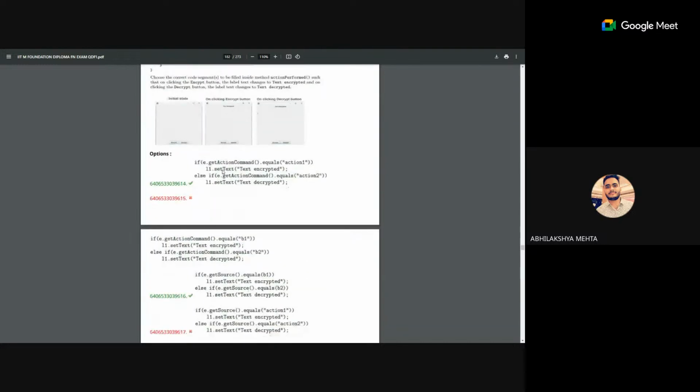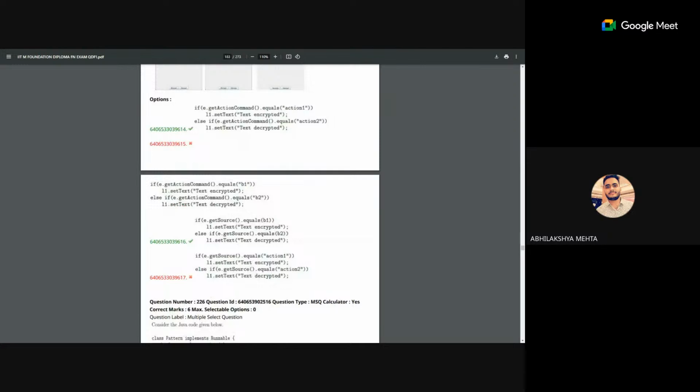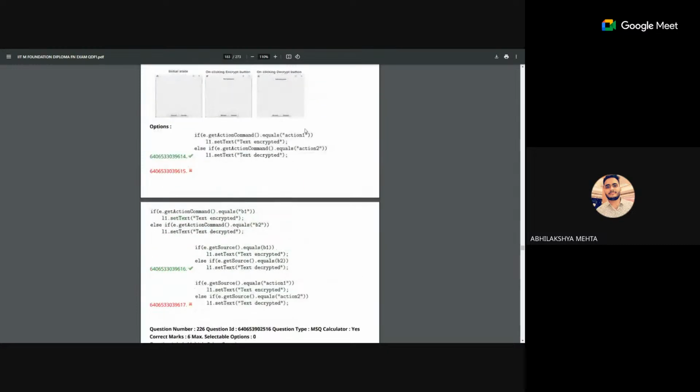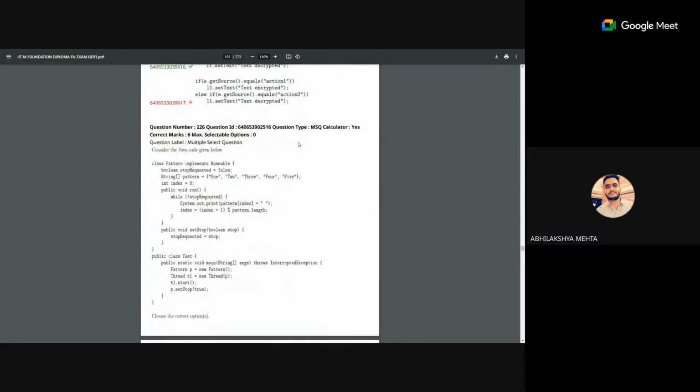So with getSource you will use the button directly, and the action you will check with the help of a string.